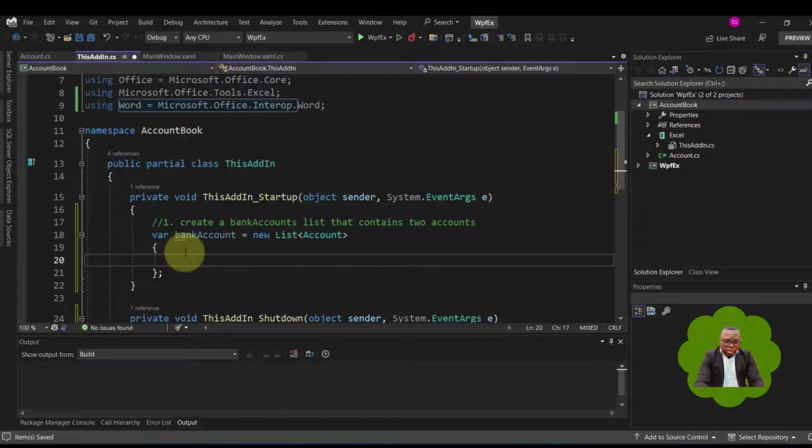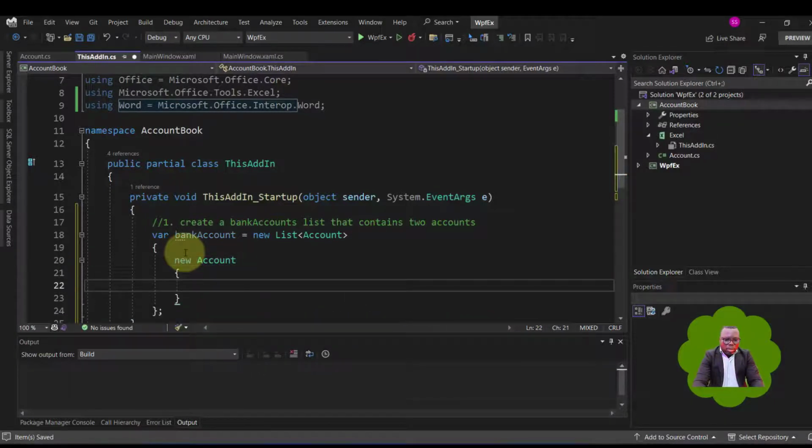The first new account should be what? All right, the ID should be what? So you can specify what the ID should be. So let's say the ID equals 101, then comma, then Balance should be what? Balance should be 78927, thereabout.